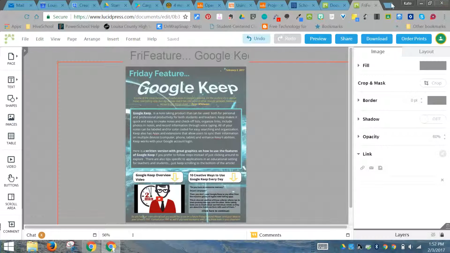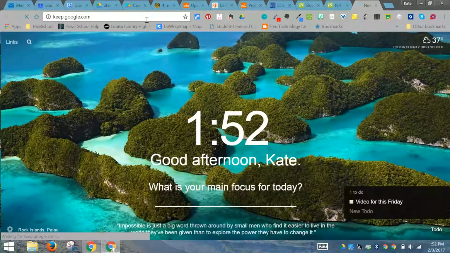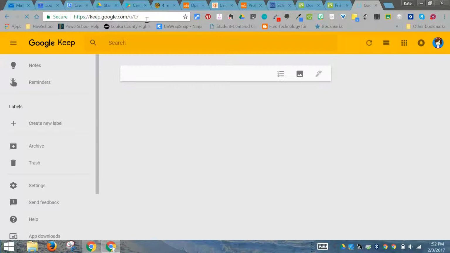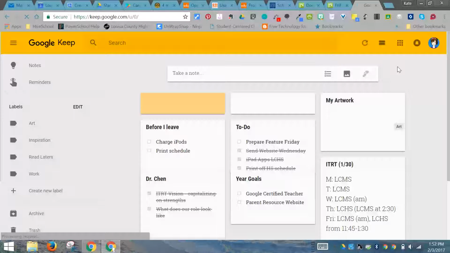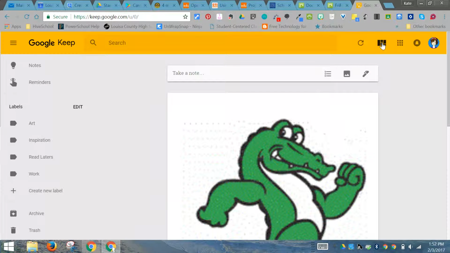So let's get started. In order to use Google Keep, I go to keep.google.com. It's a Google product, so it's connected to my school email account when I use it professionally. So you can see that I am logged in up here. Around the top, the other feature that may be of interest to you all, most likely off the bat, would be this one, where you can list your notes in list view.